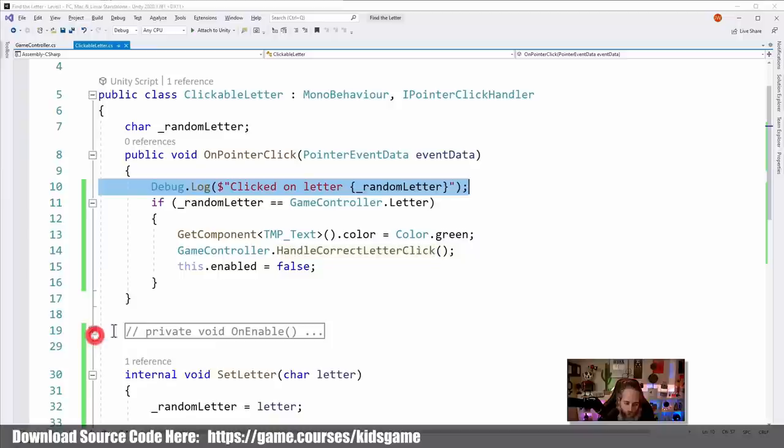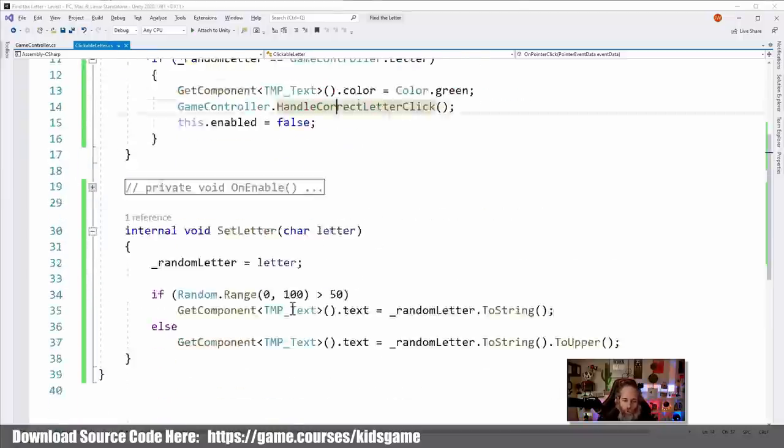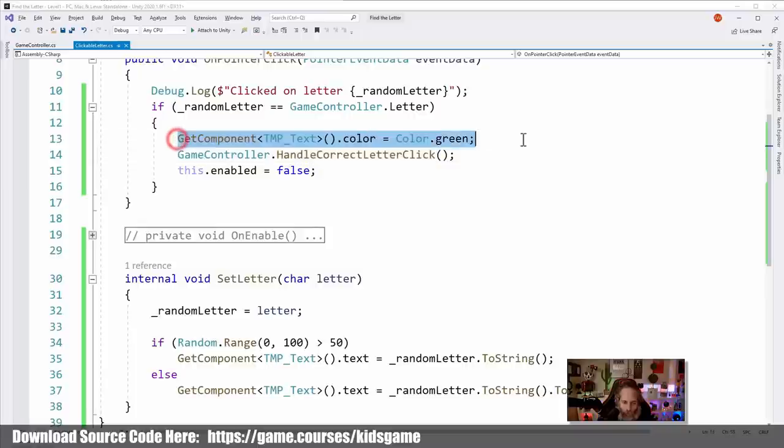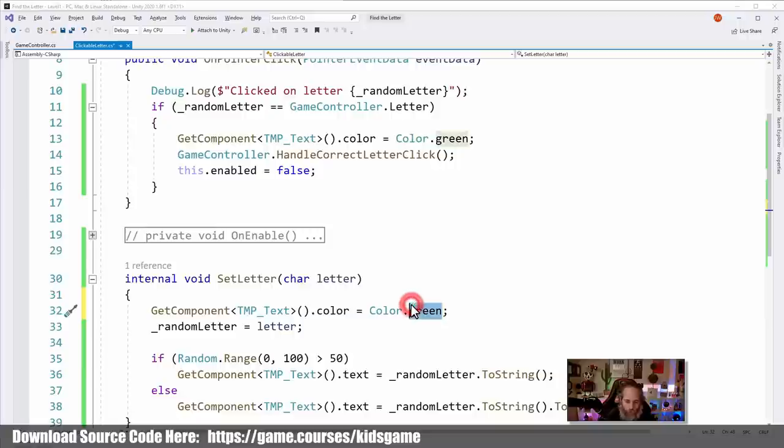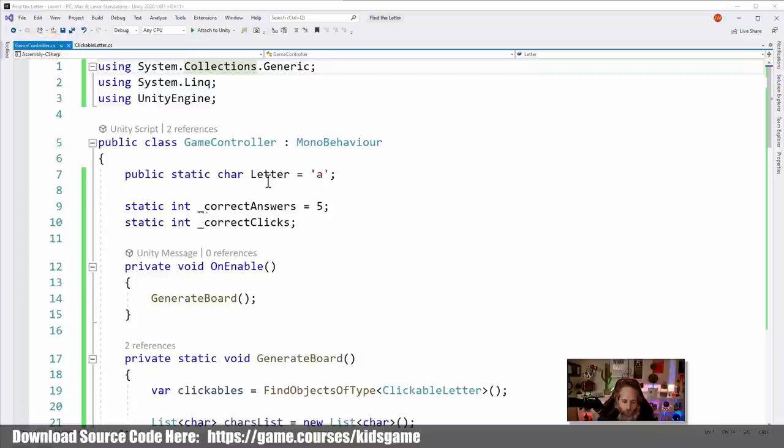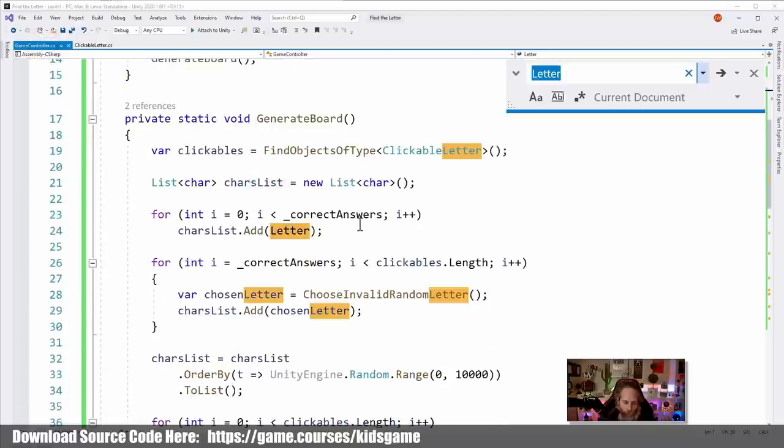We'll just go back into the code, just double click on one of these messages. And when we set the letter, let's also set the color to white. So I'll take this line here on 13. And when we do set letter, I'll just paste it in and say color.white. So there we go, we're resetting to white. And then when we pick a new letter, so when we assign this, let's see, letter plus plus, where's that?